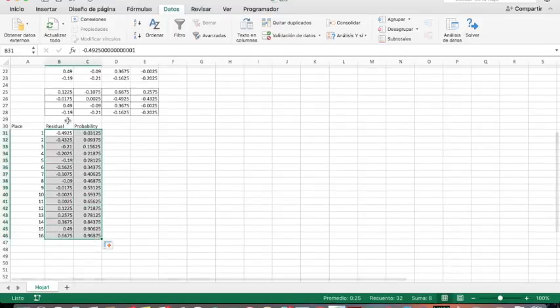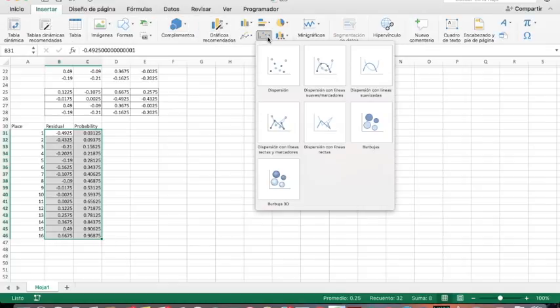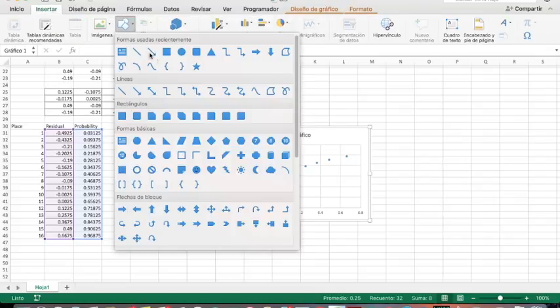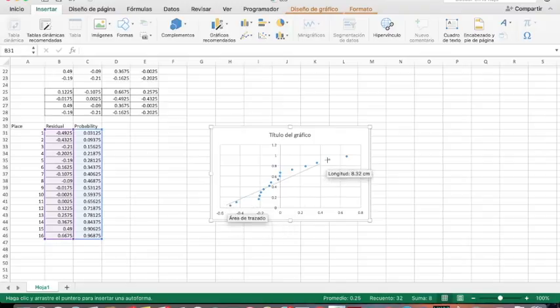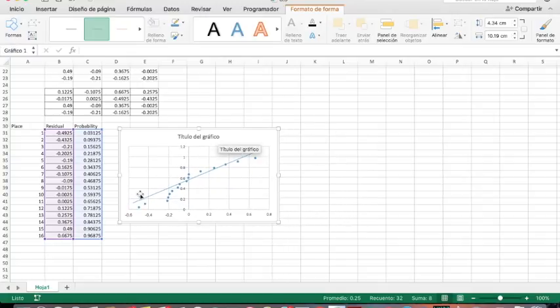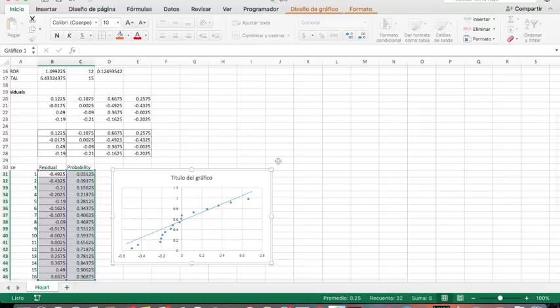So we're gonna plot in the graph and we're gonna use a tendency line. As you can see here, most of the data are on the tendency line, so we can conclude that the data follows a normal distribution. So now I'm gonna do the analysis of residuals for factor A and factor B.